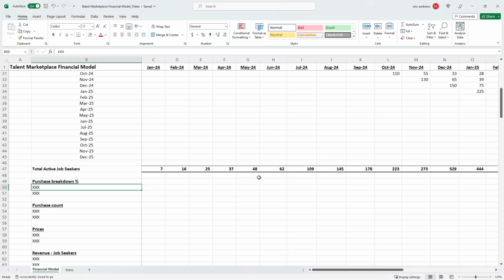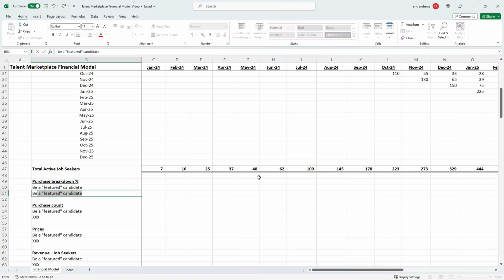So let's say we have the 2 products that we talked about that they can buy. So most of our job seekers, they won't pay anything, they'll just apply to jobs. But a small percentage of our job seekers might apply to be a featured candidate and then be included in an email send.